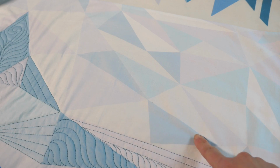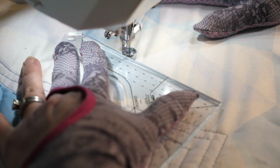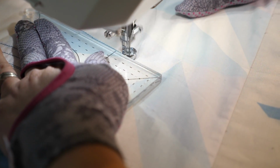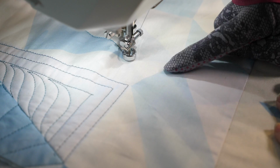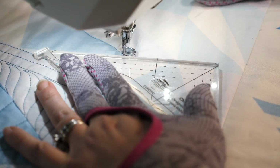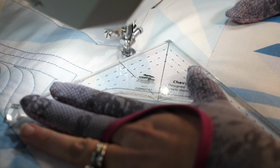Once I have my section decided, I'm going to define my area by stitching in the ditch. Now we know I like stitching in the ditch, it helps me move around an area, but what it's doing here is creating that boundary that we're going to fill in. The sections that you create don't have to be perfectly shaped. When I get to this point, I have a little bit of a different end over here. Since I already know how to fill in irregular areas with the serpentine line, it's okay if I have to make my shapes a little different.